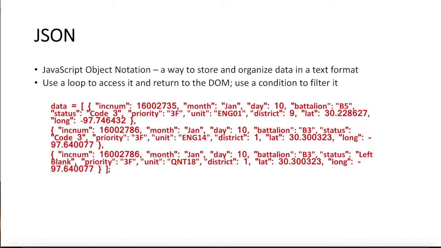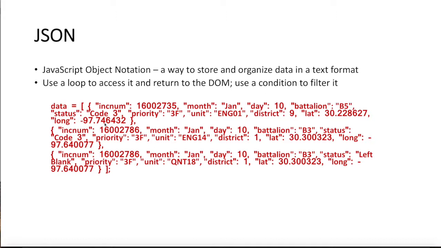So this is data that I had received previously from the City of Austin data portal that had some information about incidents for the fire department. And so it would have like an incident number and a month and a latitude and longitude. And latitude and longitude are obviously very good for mapping. But in this case, I'm just going to show you how to work with the data to include it into the DOM, to be able to repeat it in the DOM.